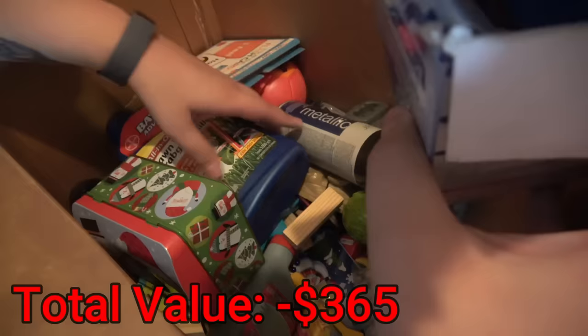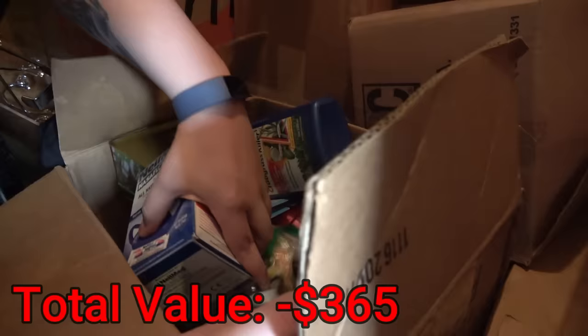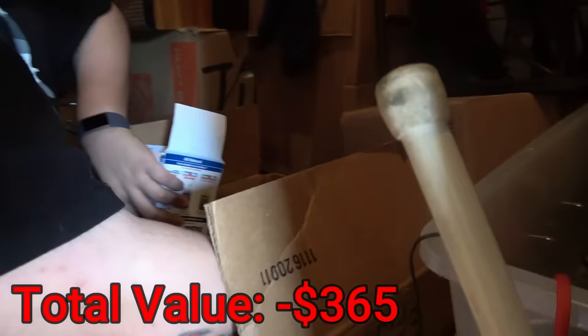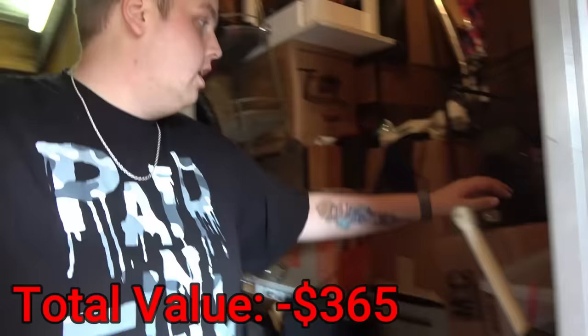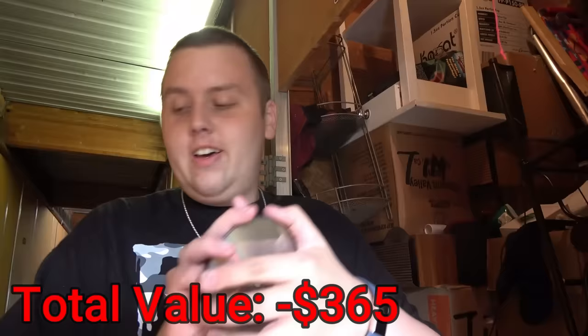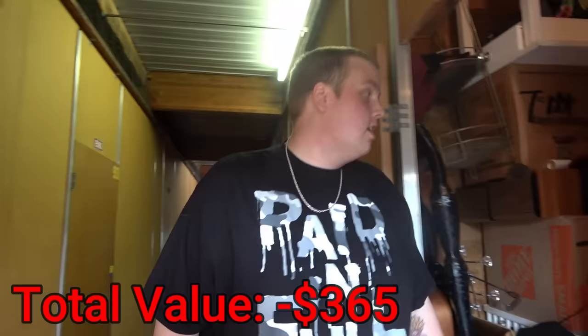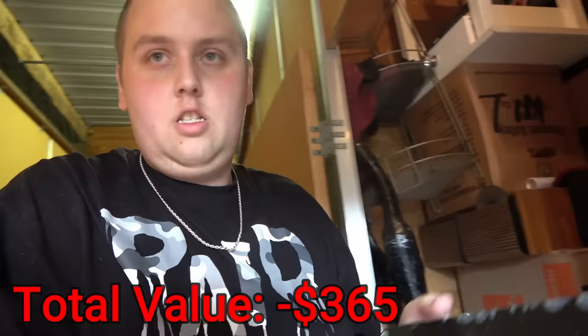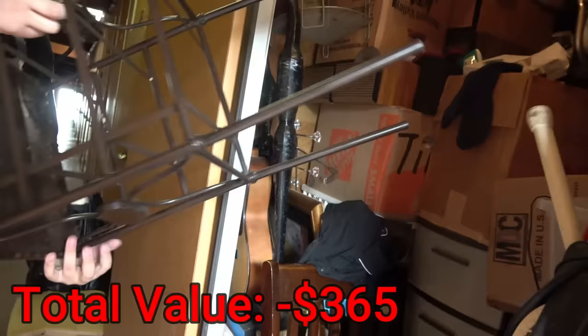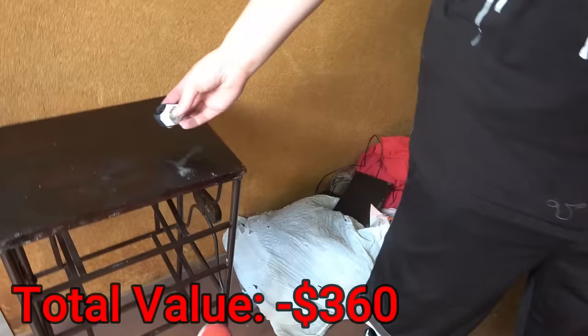That's a toy with some grass — always let your kid play with weed killer. More random little toys, not going to be particularly valuable. Let's get this table down. All right, I know what I'm not going to gamble on — this is a certain variety of adult entertainment, we're not going to talk about that. What is this? It's like a little antenna thing. A stool — maybe five bucks on Marketplace, though it's kind of crooked.